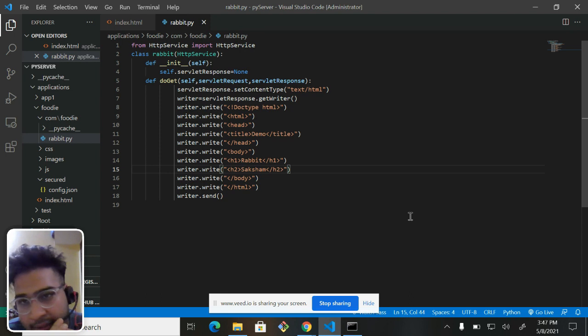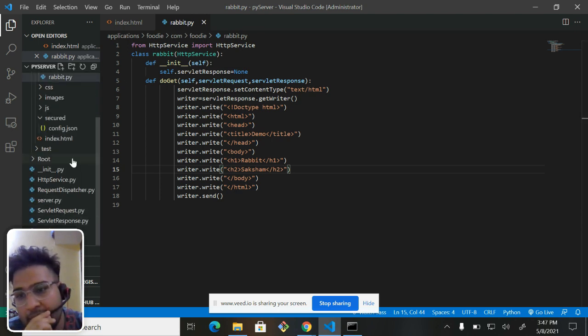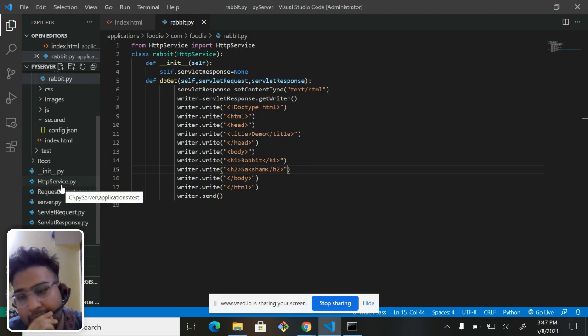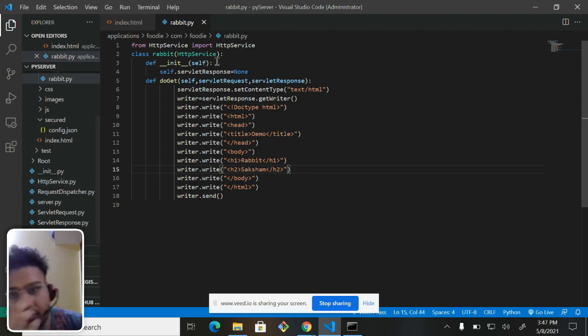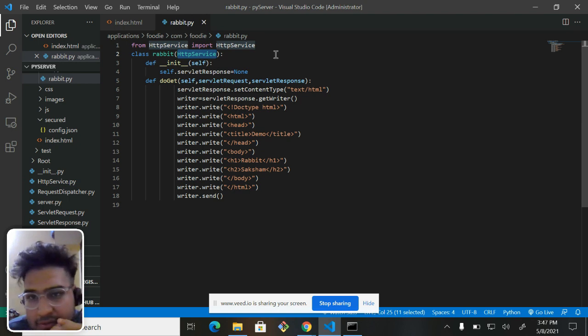A developer can create a class which will work as a microservice or as a servlet. This class will inherit my HttpService class, which I have developed in parallel with my applications folder. It is a rule that you have to inherit that class, otherwise your code won't run successfully.